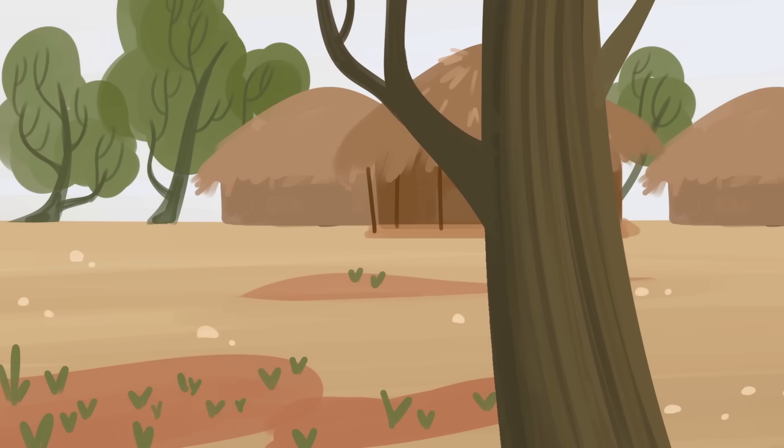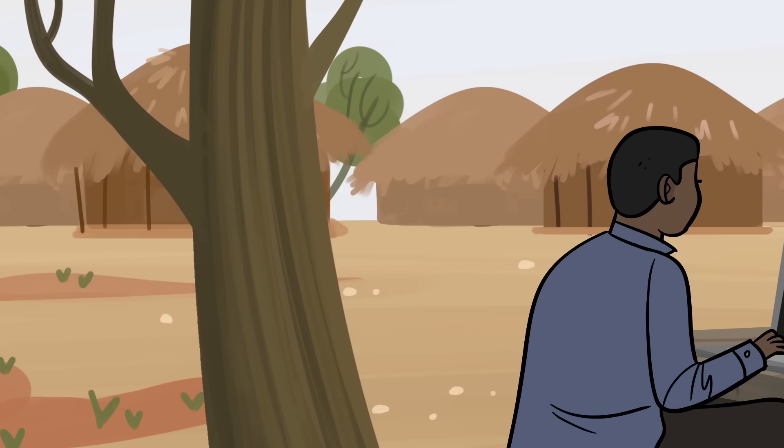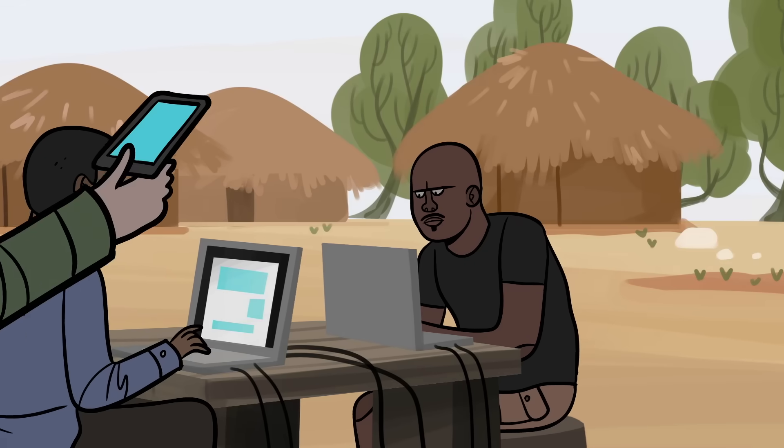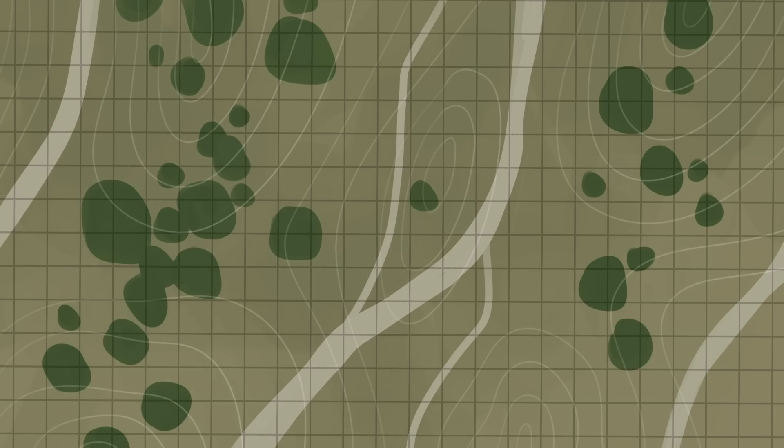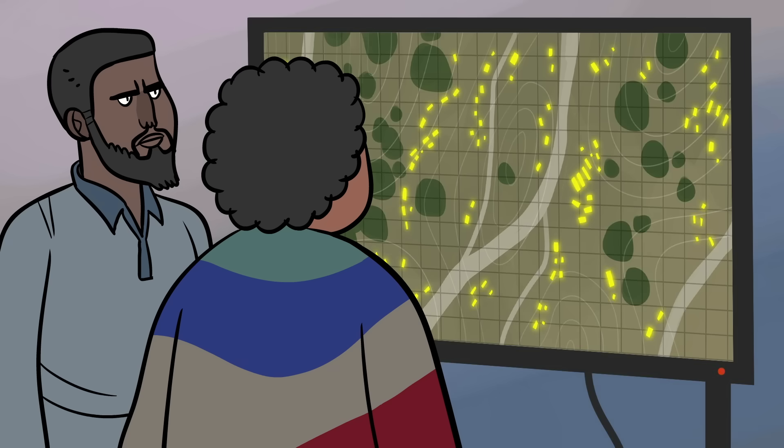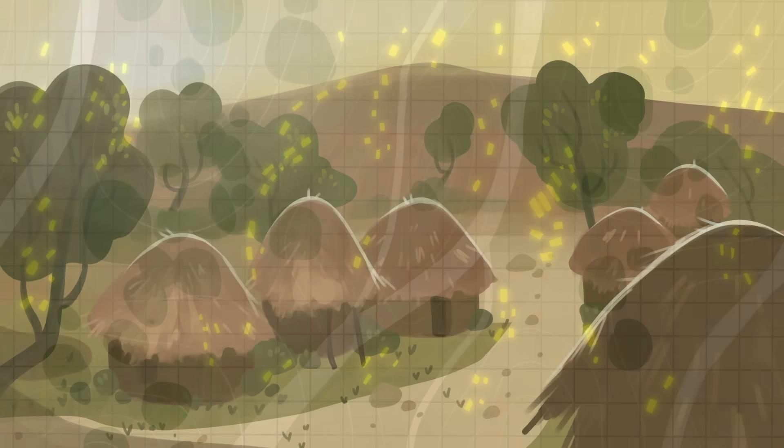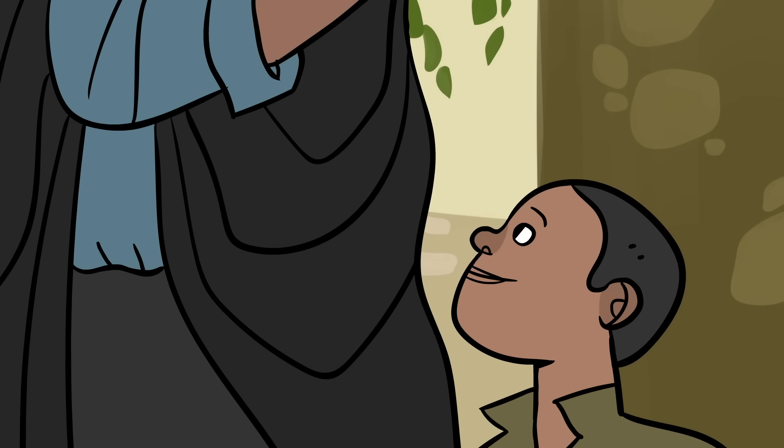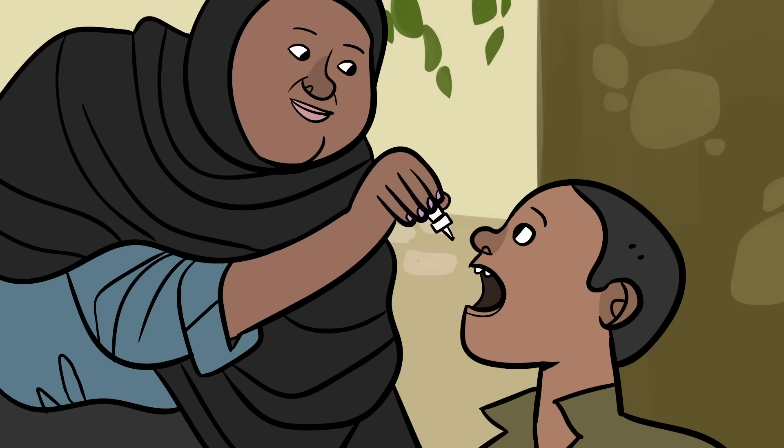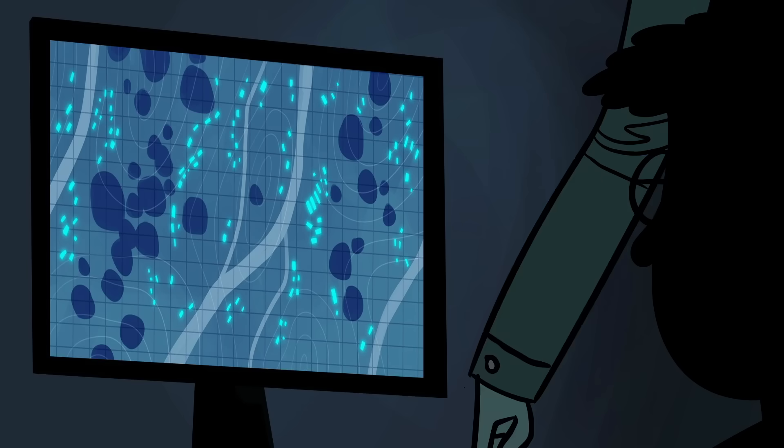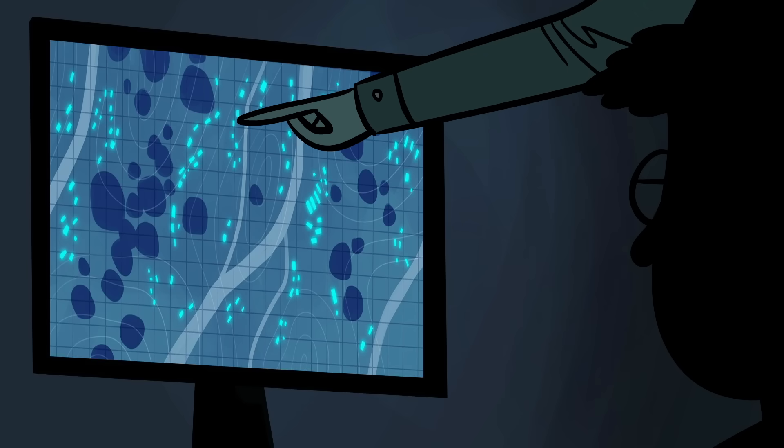Second, medical workers on the front lines are using cutting-edge technology to ensure every population meets that 80% threshold. Digital tools like geospatial imaging and analysis help them locate and immunize remote communities. Extensive monitoring systems ensure they don't miss a single child. And waste surveillance systems employed across the globe can alert us to potential outbreaks.